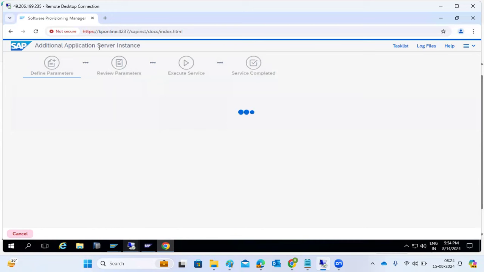This tool will install the additional application server here. Whatever inputs we choose during the installation, the same inputs we have to choose here, but you are not going to install a new SID, only adding a new app server on the existing system, due to the load.